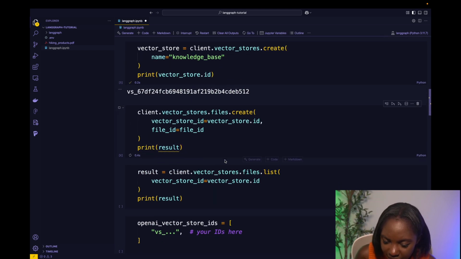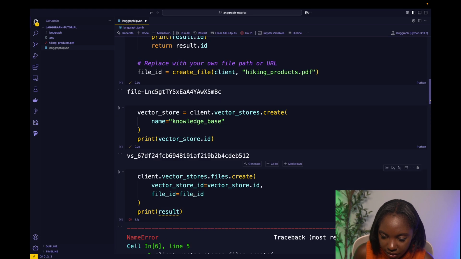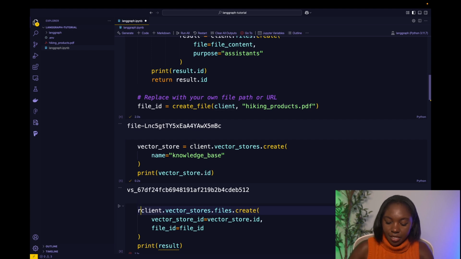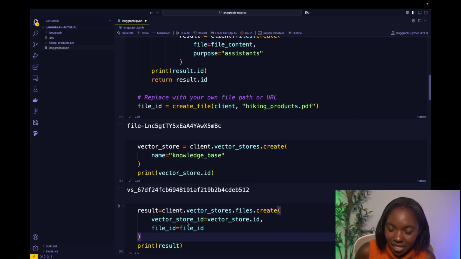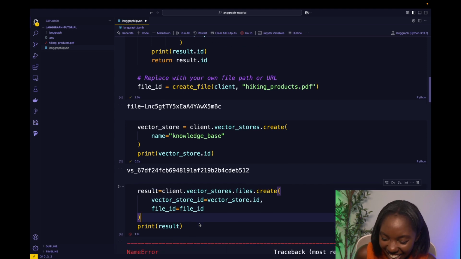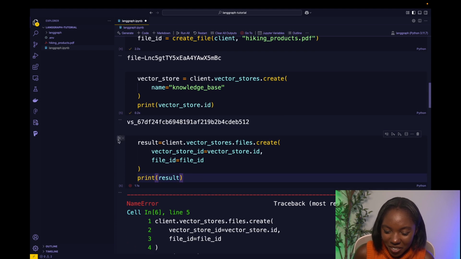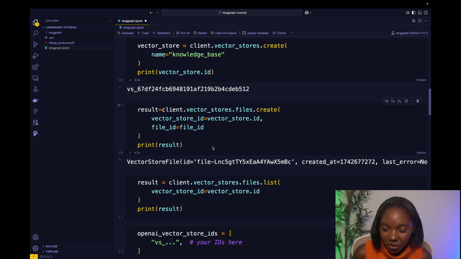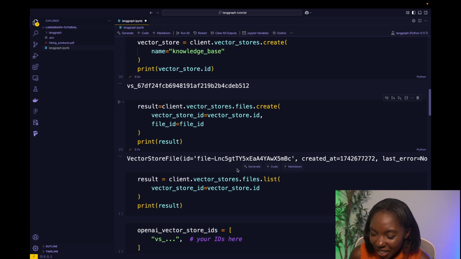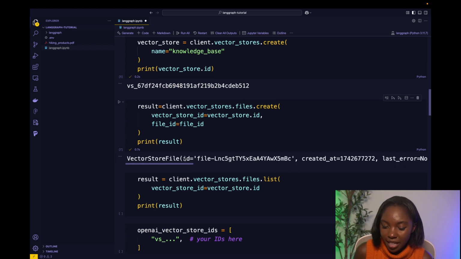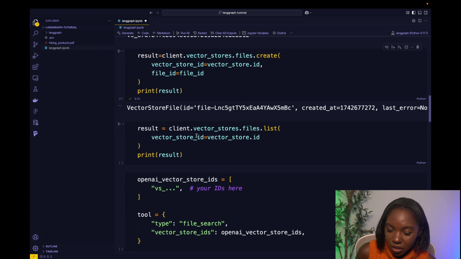If we run this, why is result not, where was result? Oh, this has to be resolved. That's actually a typo, a mistake in the documentation. The developer advocate in me is coming out and saying I need to go and fix the typo in the OpenAI documentation, because results should be there. But I won't do that at the moment. There's no error. In progress means I think that's being uploaded to the vector store as expected.